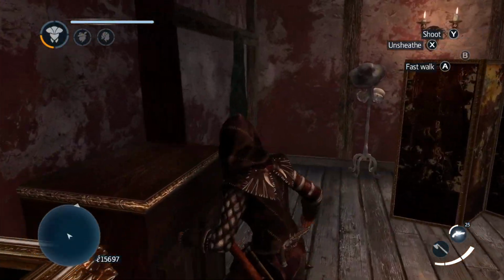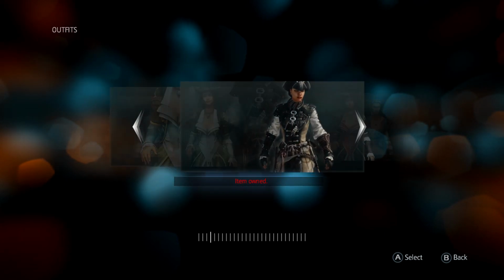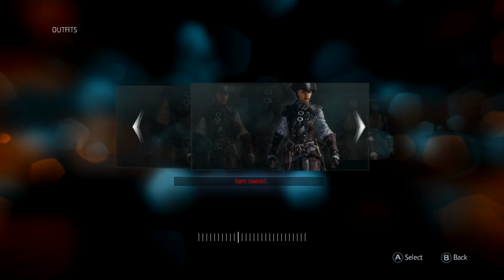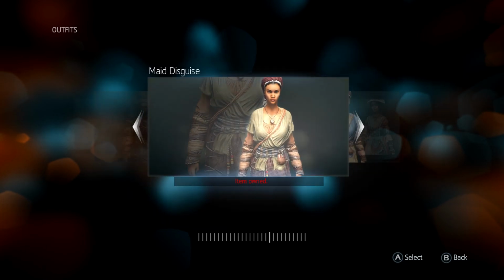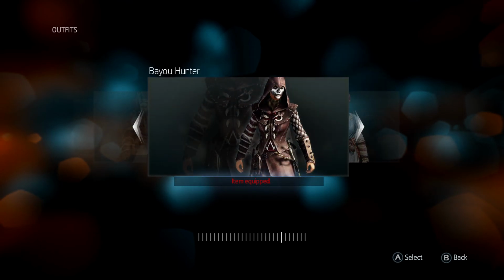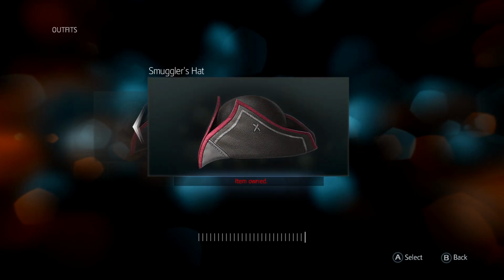Unfortunately, I don't have anywhere to show you the hats, but you guys would have seen the hats earlier. Outfits, I have the default assassin, slave disguise, default green, ivory, formal black, nanny disguise, assassin white, pirate black, sailor blue, smuggler gray, night stalker, evening umber, blue elegance, discreet gray, yellow rose, business dress, worker disguise, cook disguise, maid disguise, gardener disguise, charming dress, bayou hunter, and the Chichen Itza disguise. There's the hats: Assassin's hat, alligator hunter hat, assassin's hood, traveler's hat, and smuggler's hat.